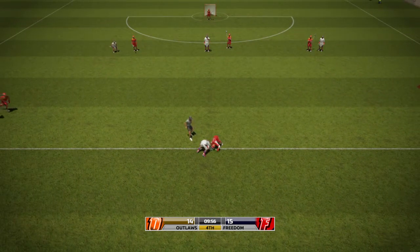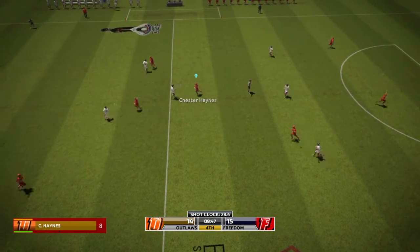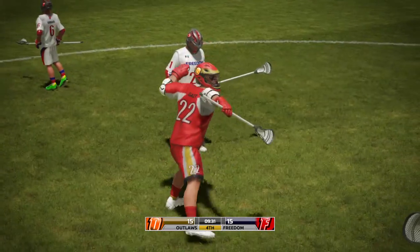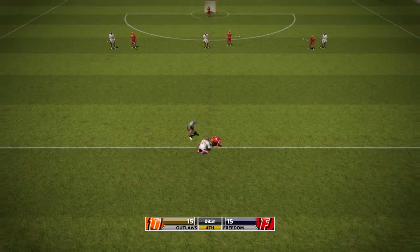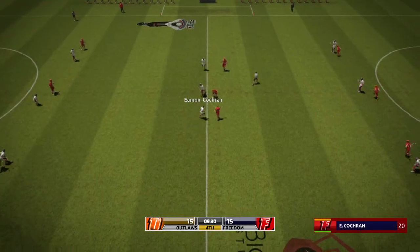Possession from the X is almost right down the middle. Neither team able to gain the upper hand so far. Back to the face-off X for another scrap. With the bullet shot. Oh, sniped. Goal. Down at the X, at least, it's been a pretty even matchup so far. Neither team has been able to get the upper hand in terms of possession from the X. We are set to resume.